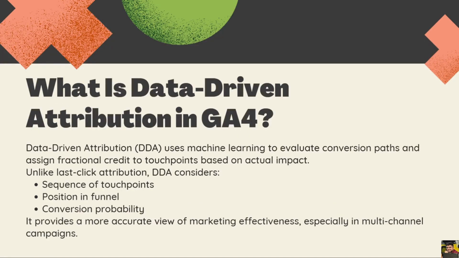What is data-driven attribution in 𝐥𝐢𝐤? Data-driven attribution (DDA) uses machine learning to evaluate conversion paths and assign fractional credit to touchpoints based on actual impact. Unlike last-click attribution, DDA considers sequence of touchpoints, position in funnel, conversion probability. It provides a more accurate view of marketing effectiveness, especially in multi-channel campaigns.